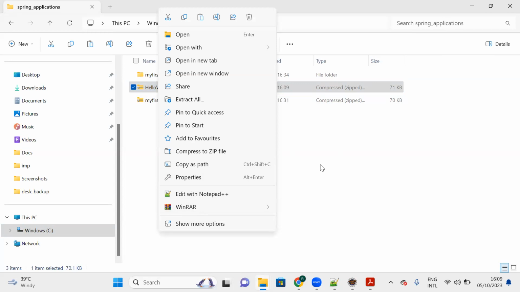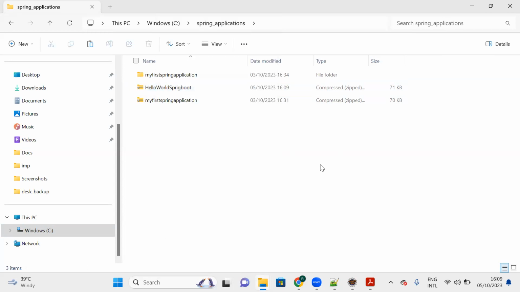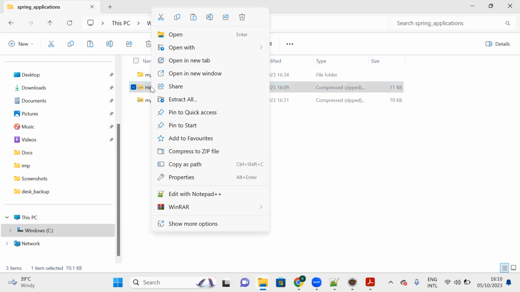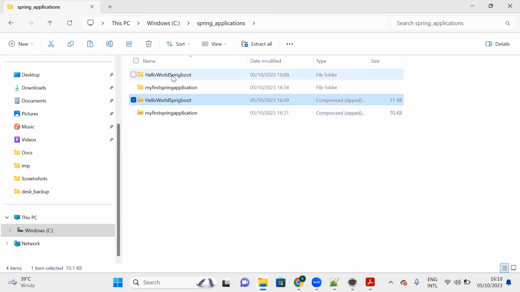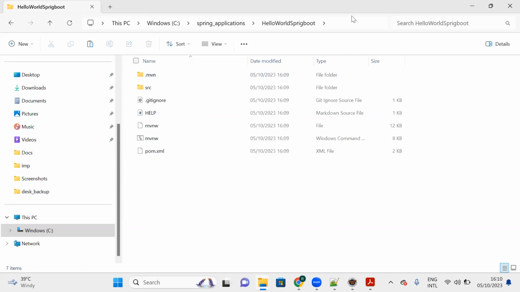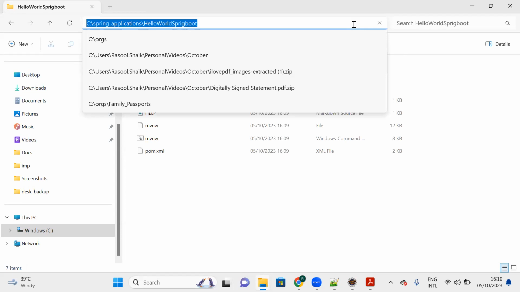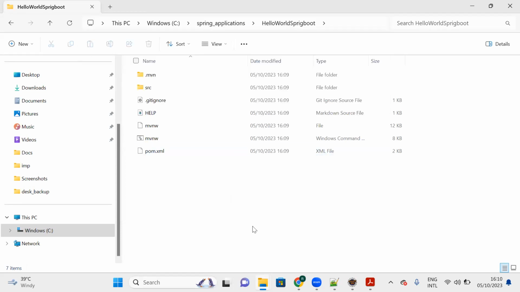Any folder you can extract to, not only the C drive. I have only the C drive, so I am extracting it here. Yeah, it's extracted. Now I copy the path of the application.